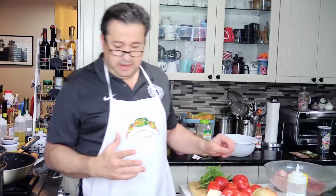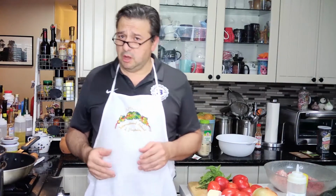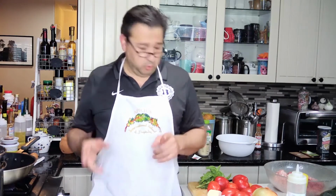Now last time I made a bolognese, which is a tomato meat sauce, but as you saw it was more than tomato, it was cream, it was wine, broth, it was all kinds of things. So not really a tomato sauce. This time I'm making only a tomato sauce. Now what do I need for that?